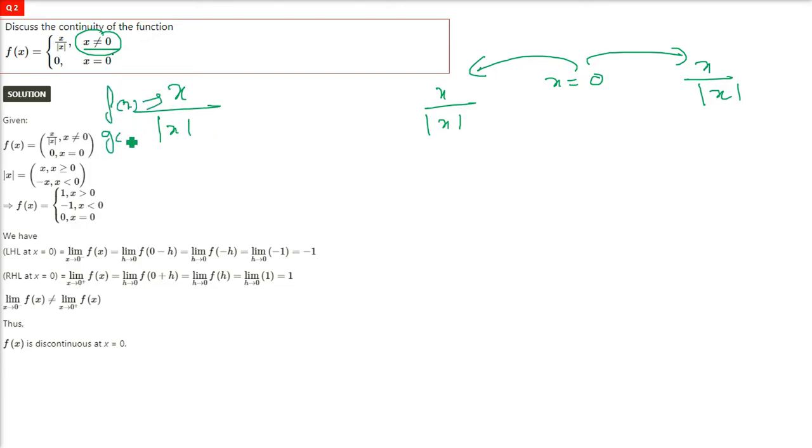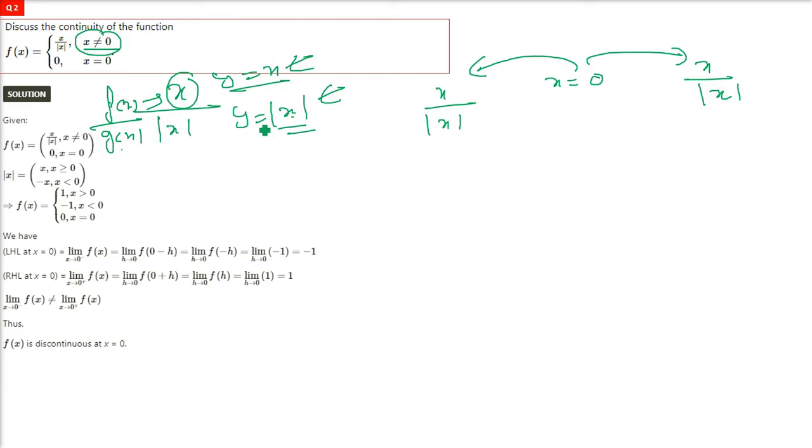Now when we just go ahead, just see that it is x by mod x. f(x) you can call it x, g(x) you can call it mod x. And individually x by x equals x, we have just seen that this is continuous everywhere. Also mod x is continuous everywhere. y equals x is simply a first order polynomial, and y equals mod x is the absolute value of x. This function is also continuous, but there are points where it will not be continuous. And we'll check it at 0 here.